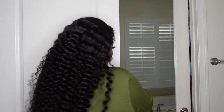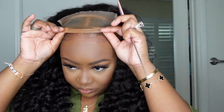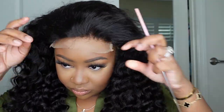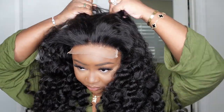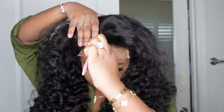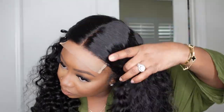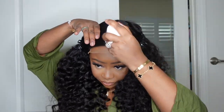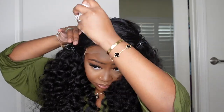Here is a look at the wig straight from the back, straight out of the box. You can definitely co-wash the wig before to make the hair a little bit more big and defined, but I really loved the curl straight out of the box, so that's what we're going to work with today. Because it's a closure wig, I did opt for a center part. You can do a curved part, a side part, or even shift the closure to make a deep side part — there's still versatility — but typically with closure wigs I mainly prefer a nice center part.